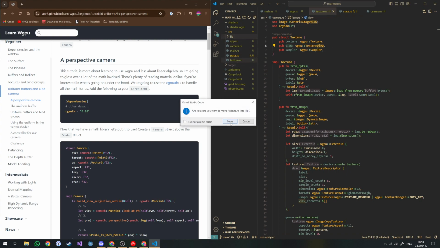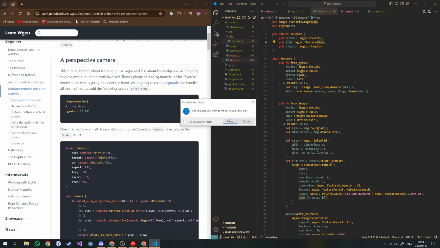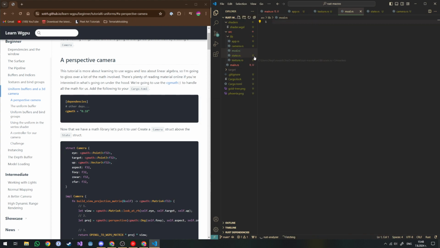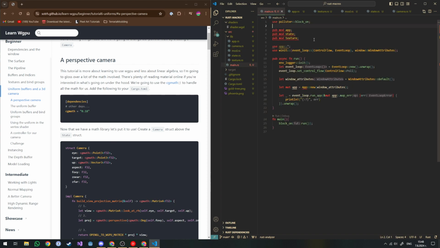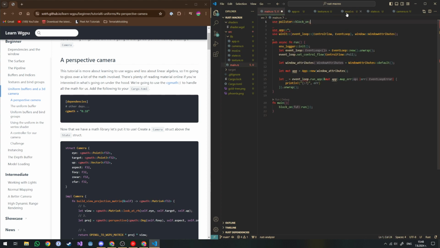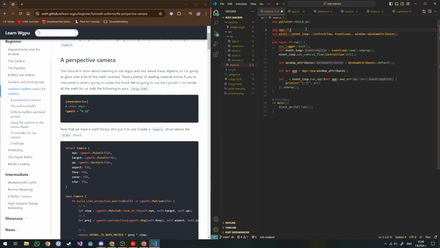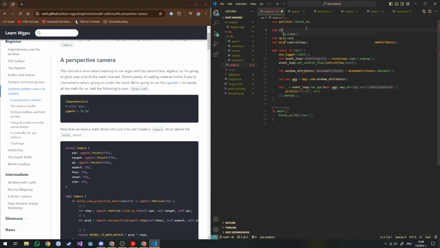Put texture here, move, state, move, camera, move, app, move. Here we create mod.rs, where we're gonna publicly mod all of these. Also public mod camera.